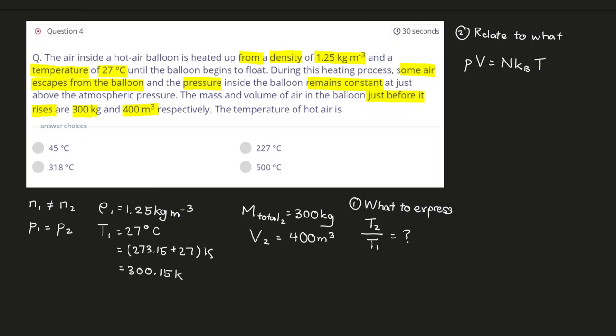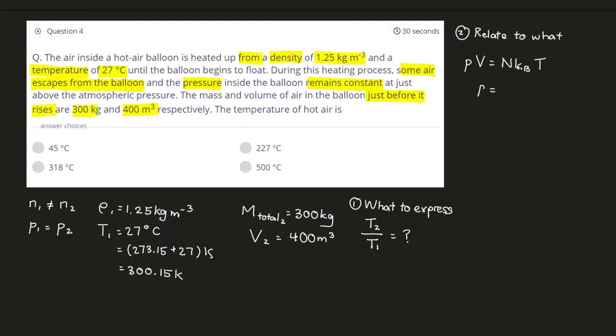If you have difficulty thinking where to start, you see that pressure is constant and they give you something about temperature. If you relate pressure and temperature, the best bet is PV equals NkBT or PV equals nRT. I think if you use any of them, it should be fine. nRT should be fine, NkBT should be fine as well. So you want to change it to have T as the subject. At the same time, you want to include rho, our density, inside this equation. So how do you put in rho? You have to try to relate things to rho.